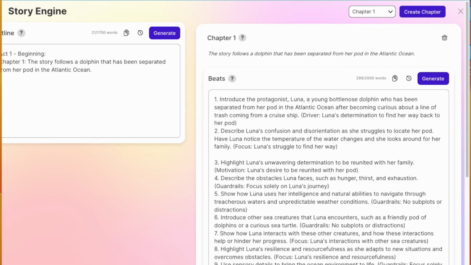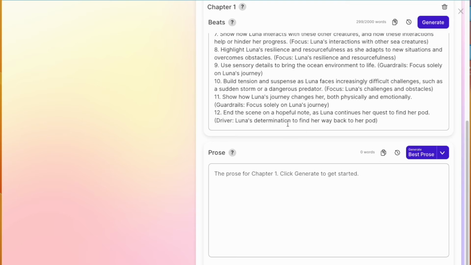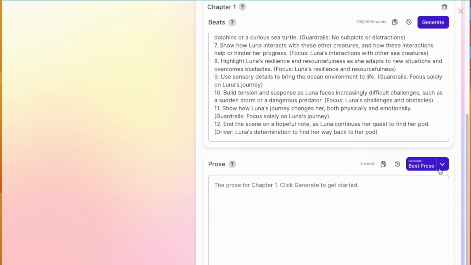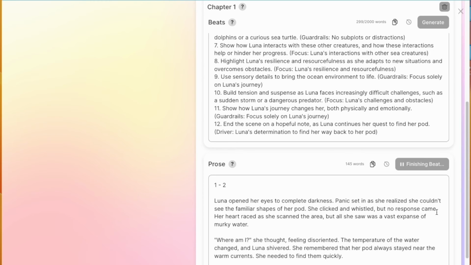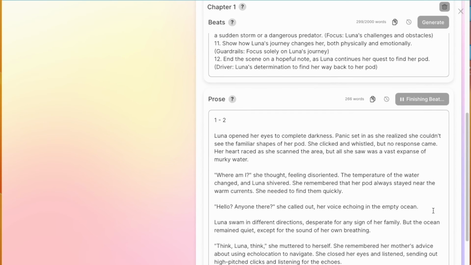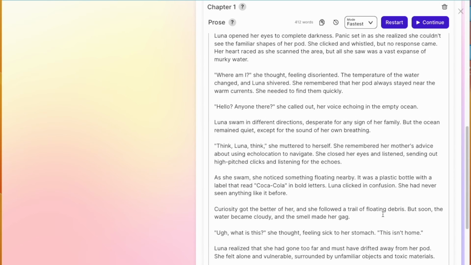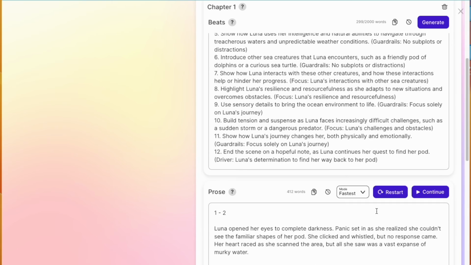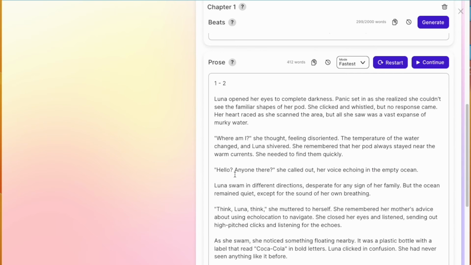So once I have this that I made a couple of changes to, as far as pantsing goes, if I'm really not sure if I even like the story, I might even choose to use the fastest prose down here at the bottom, just because I want to get an idea of what the story even looks like. And I'll click pause so that it only will run 2 beats for me. Because if I'm pantsing, I really want to make sure that I like what it's generating. So here it decided it was going to write it in third person. It decided to bring in some internal dialogue and everything like that.